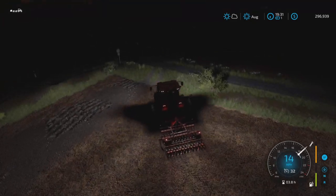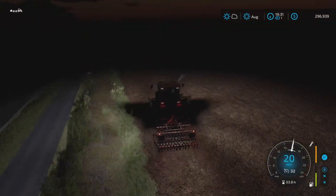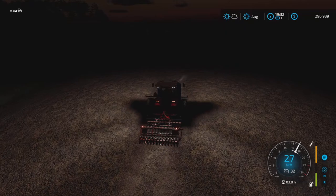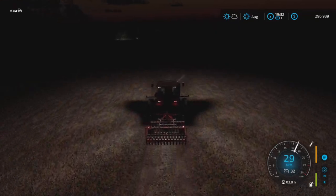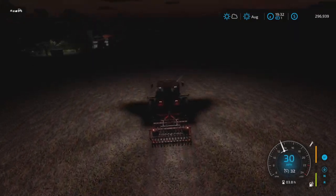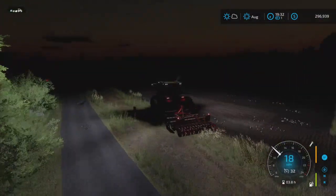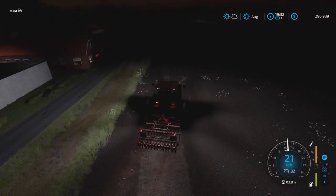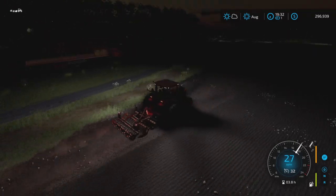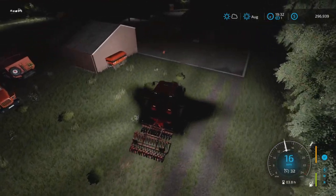As you can see, it's quite dark out here — there aren't any street lights or anything out in the country. So we're going to head back to the farmyard. It looks like there are some lights out there. Pretty dark — the moon is not giving us much light. It's a full moon, but it does not look like there's much light for a full moon. Here's our yard — we're going to need to put up some lights if we're going to be doing any more of this.